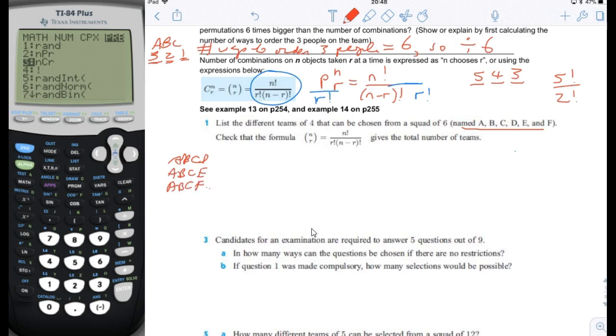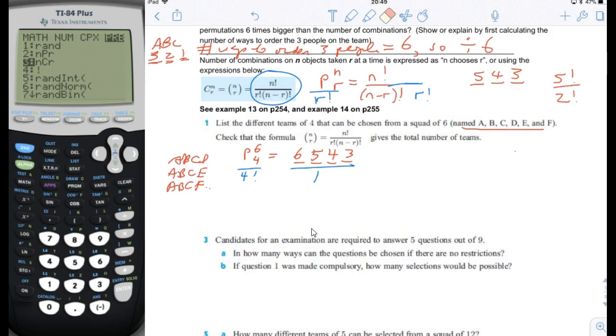The way we're going to calculate that is we're going to first find the number of permutations of 4 people drawn from 6. We can do that by saying, okay, we have 4 possible positions. The first position can be filled by 6 different people, the next one by 5, the next one by 4, the next one by 3. That gives us the number of permutations. Then we divide by the number of ways the 4 people could be arranged, which would be 4 factorial. And now I'm going to show you how this is not as bad of a multiplication as you might think.